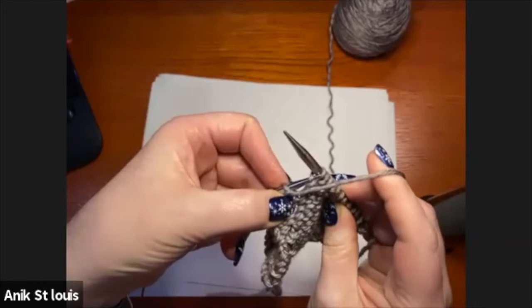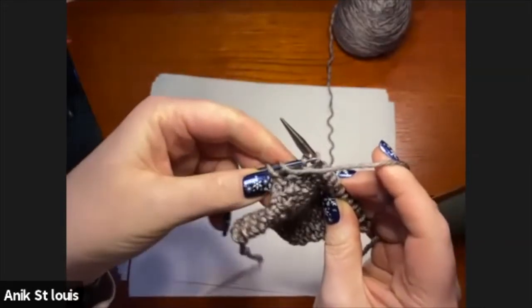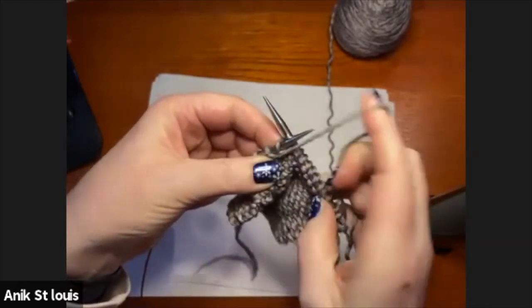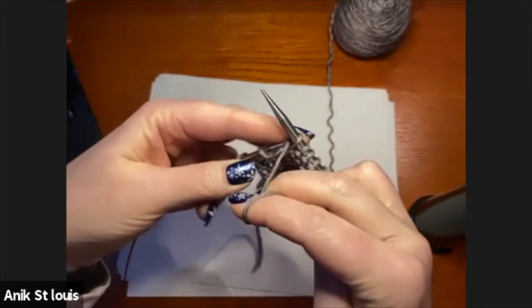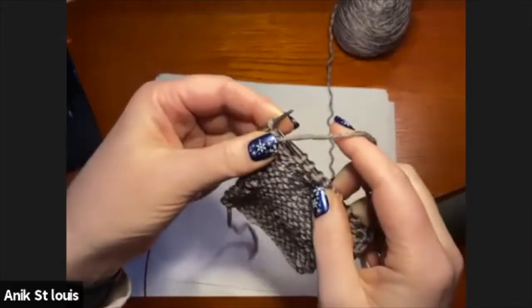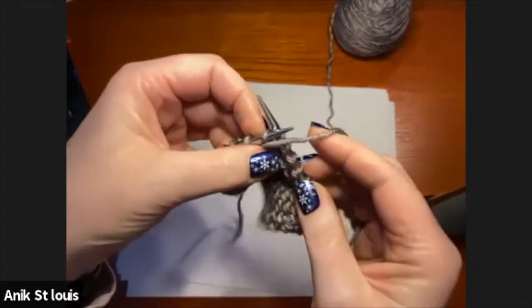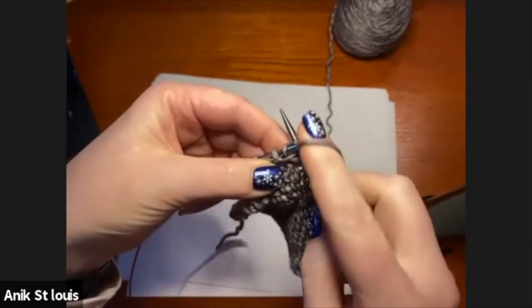It's really going into the back, from the back to the front. And then she's still kind of throwing with her right hand, but basically you don't switch which hand your yarn is in, even if you're knitting backwards. You leave it in the hand that it feels comfortable tensioning with.